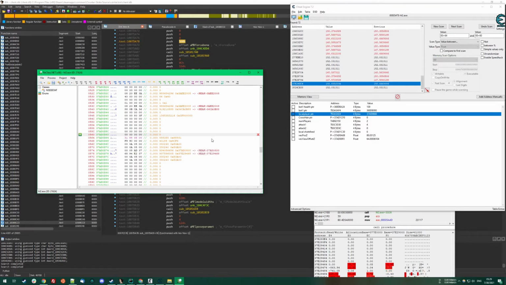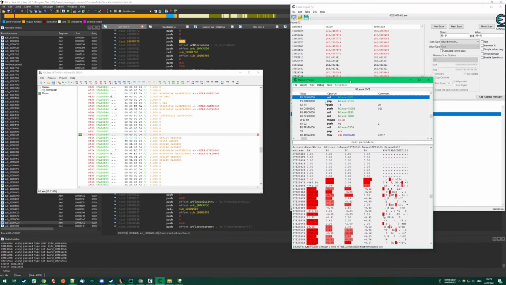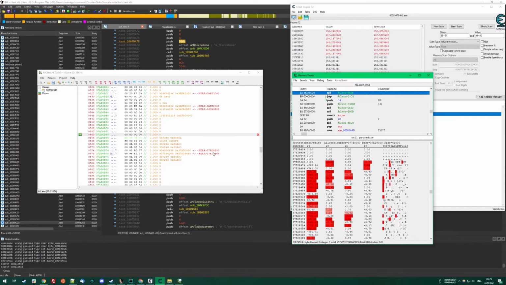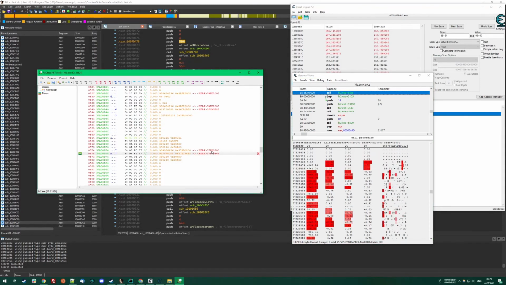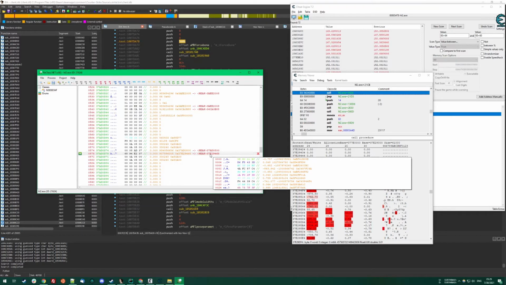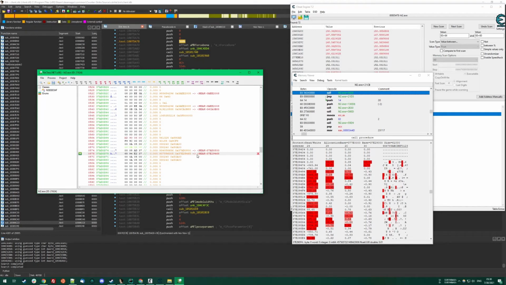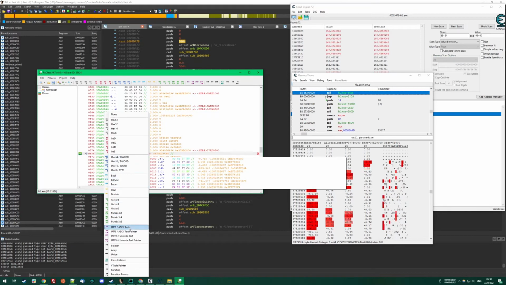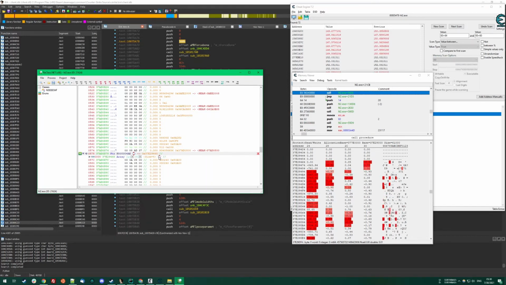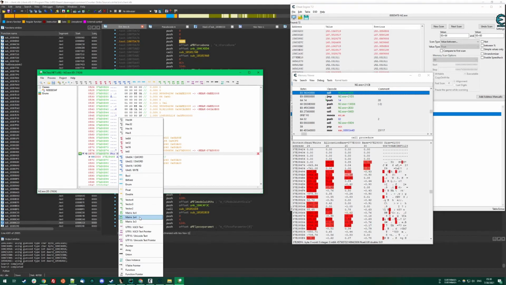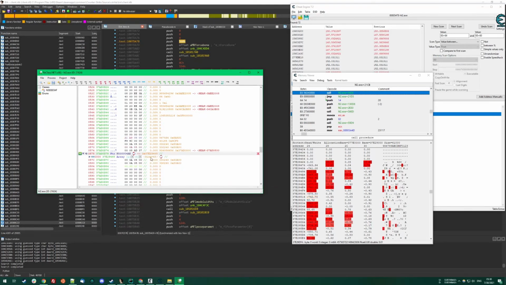And what you want to do is compare the address region you found here to what we see over here and understand which one is the right one. And so we see right away that 37E29 is over here. This one is kind of far apart. And if we just put our mouse over it, we see numbers that kind of look like the matrix. So I already know this is the bone matrix, but if you want to verify that, you're going to want to change the type to a pointer. Over here you can change it to an array, and then the array type can be changed to matrix 3x4, which is how they're stored in Source Engine.